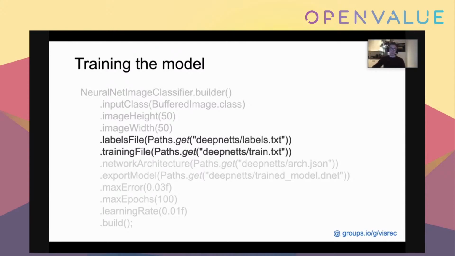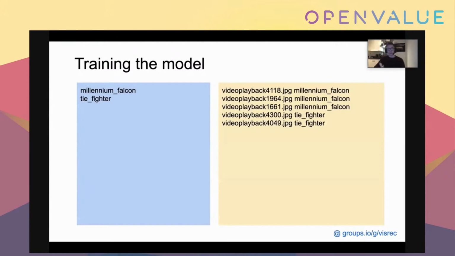And that would look like this. On the left side, we've got the labels file. We got two labels, Millennium Falcon and the TIE Fighter. On the right side, we got the mapping between the images that we have. We got five images here, as shown in the example, and three of them are classified as Millennium Falcon. The others are TIE Fighters. So that's used in the learning process of building the model.